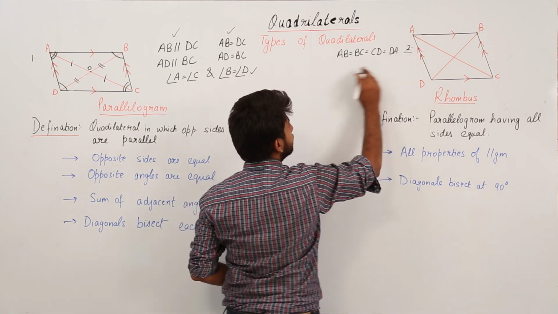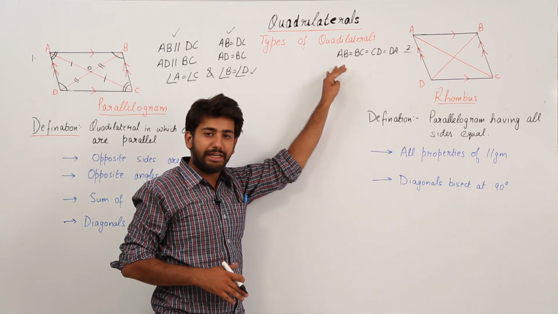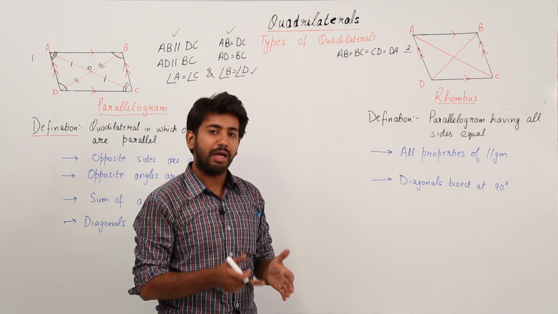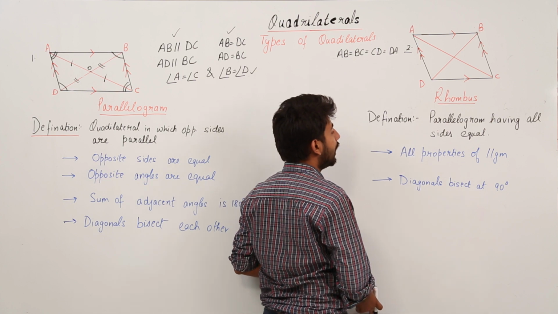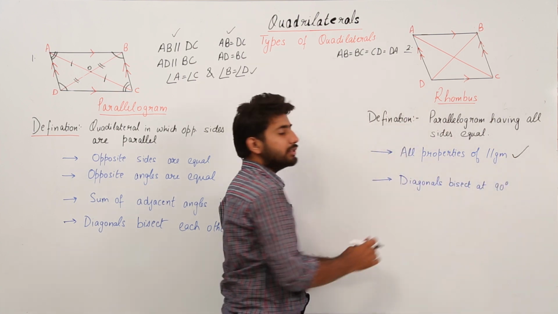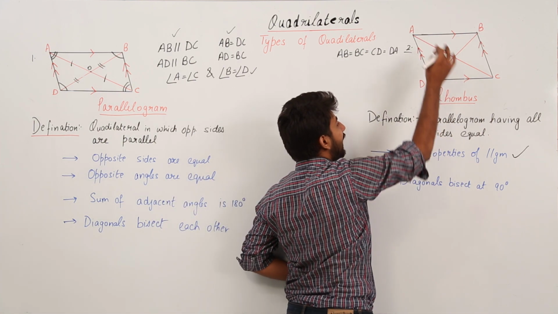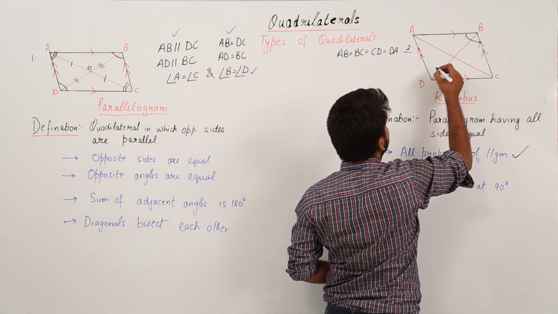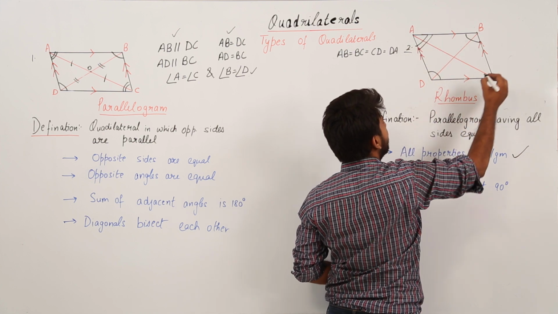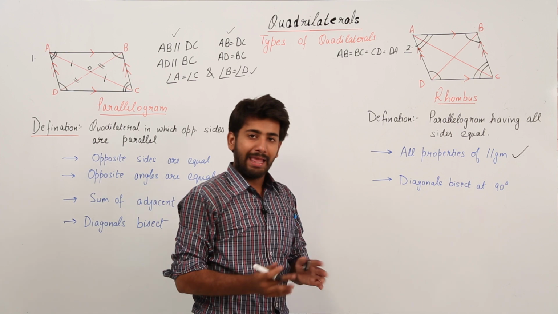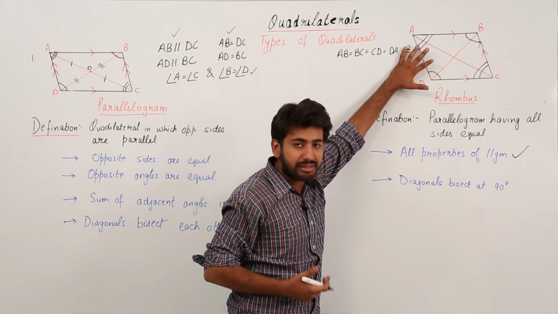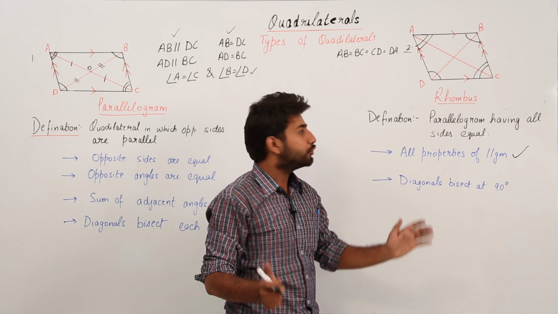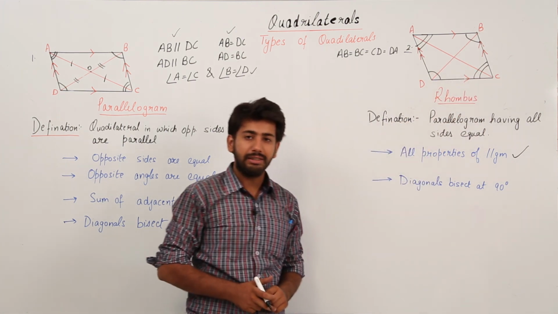So this is the main property, this property makes it a special case of the parallelogram. And also, since it is a parallelogram, it will follow all the properties of parallelogram. That means AB is parallel to DC, AD is parallel to BC, and opposite angles are equal to each other. Angle B is equal to angle D, angle A will be equal to angle C, and the adjacent angles are supplementary. So angle A plus angle D is equal to 180 degrees, angle B plus angle C is equal to 180 degrees, so are the angles A plus B and angle D plus C.